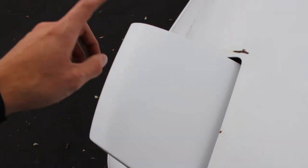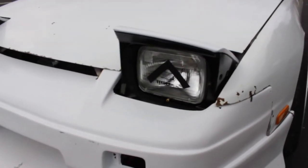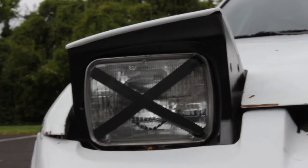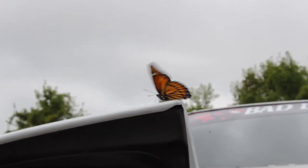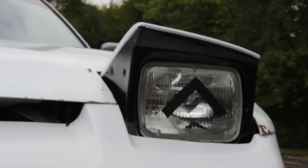I also painted my headlight lids because they were chipping up and rusting. You can't even tell — they're already scratched. And I painted the headlight covers in the front, repainted them black. I also put some electric tape on the headlights — this one's X'd out and there's an upside down V on the other one.